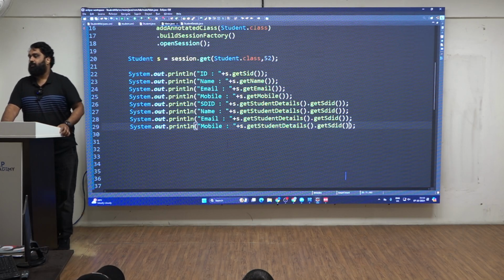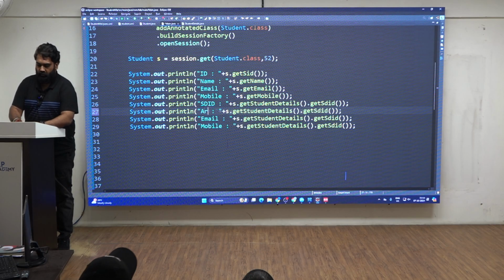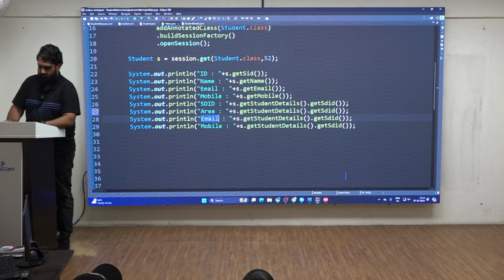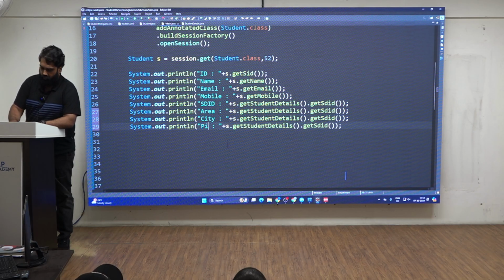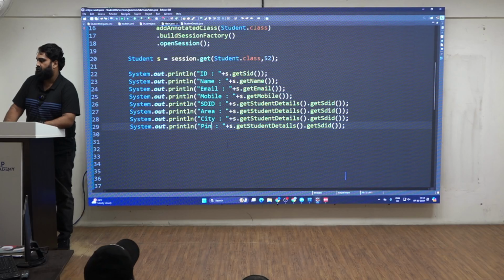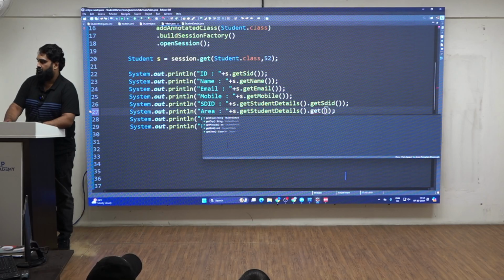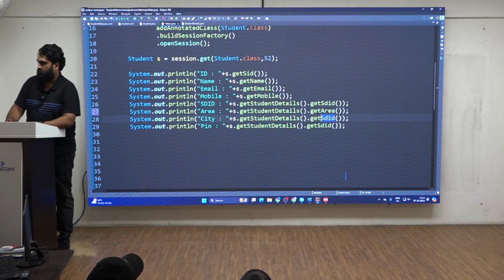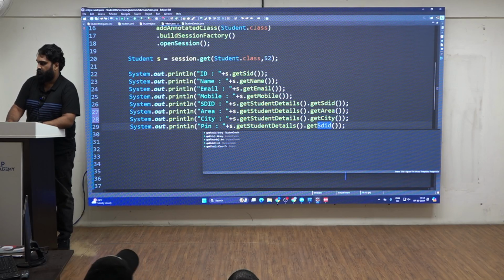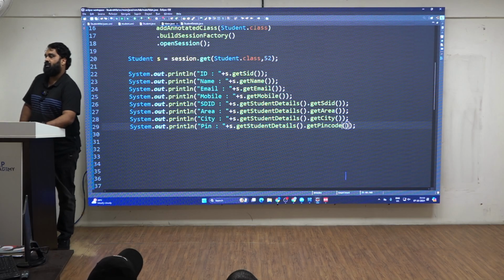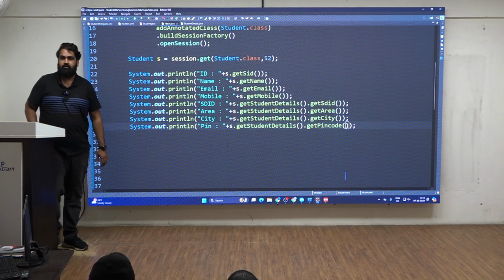So what is the information? SDID, area, city and pin code. So I will write here get SDID, get area, get city and get pin code. I hope you are able to understand this.